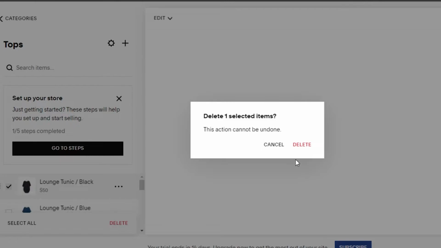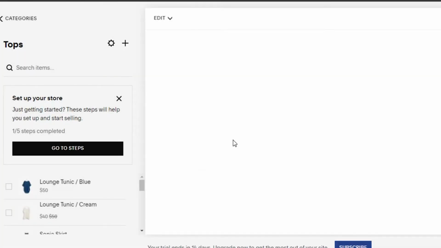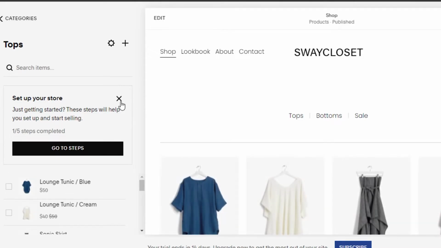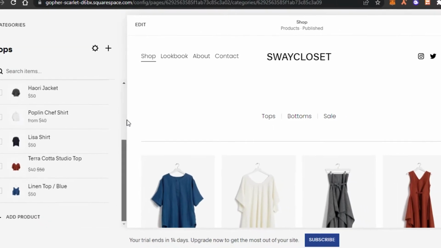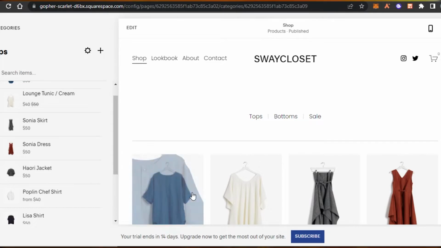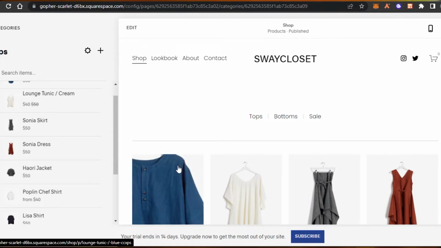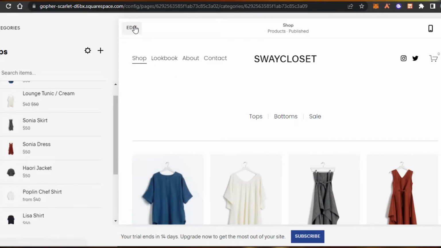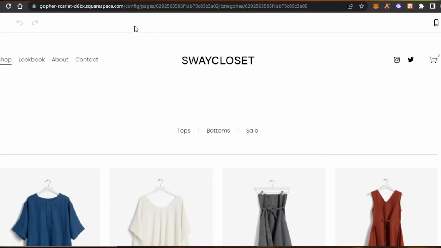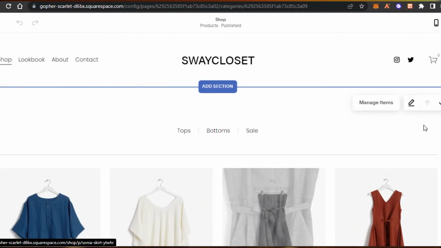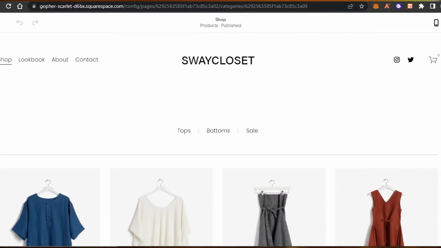And this product will be deleted from the website because this is not my product and it has been deleted. Similarly, I can delete all of these, but if we want to change these product details and we just want everything to be this way but just the product details, then we will simply move on to the edit option right here on the website. And now this is where we simply edit our website on Squarespace.